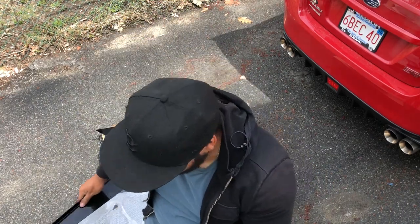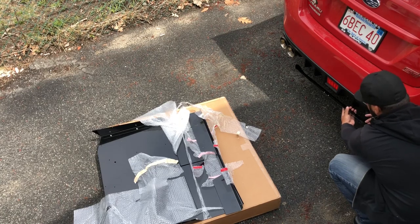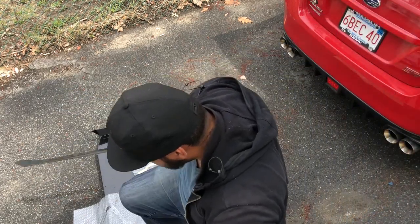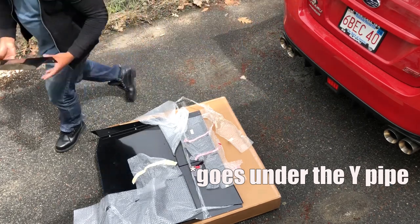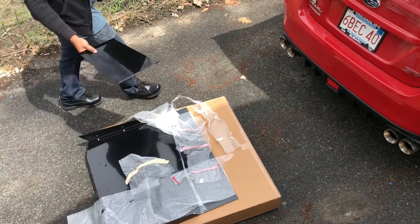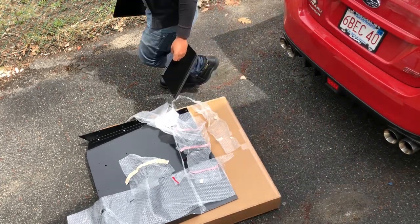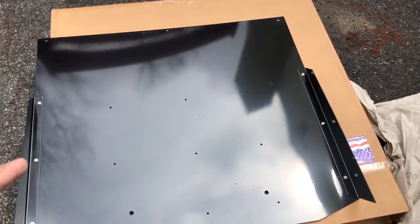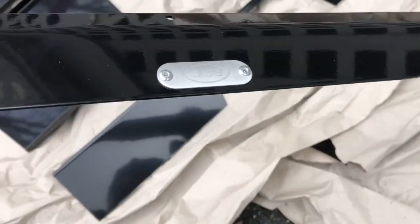Gotta put a warning sign on my car with all these spikes. This right here is the rear piece that goes right there, and it has the EVO Suvi Customs logo — looks pretty awesome. This is the bottom piece that goes like that, right under. These two pieces I think are the covers for the mufflers that go right under them. I don't have any mufflers but I'll still use them. That's the under tray that goes right under the OEM diffuser.